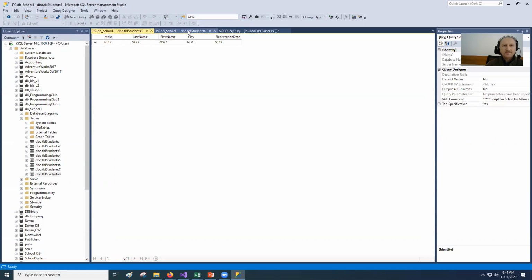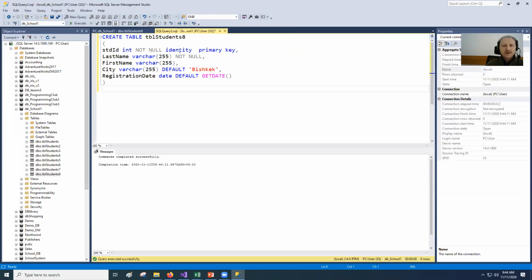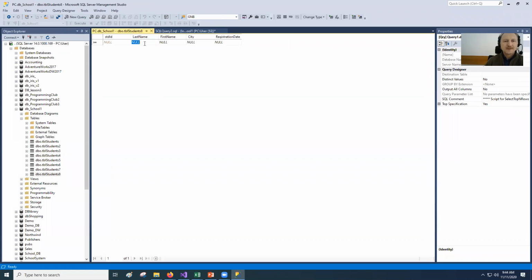Student ID, we are not providing it. Why? Let's see. Because it is an identity. Yes, that's why we don't need to provide any information for it. It will be automatically entered. Last name. First name, Ahmet.